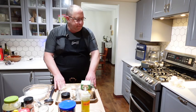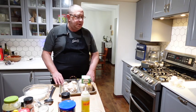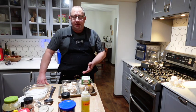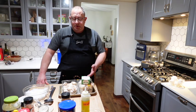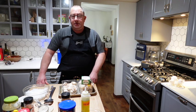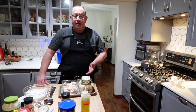In the meantime, our water is still coming up to temp. And there's a lot of times when we're working with our appetizers that sometimes it's just tedious. And you want to look at these mushrooms and go, it's a lot of mushrooms to be standing here and popping the stems out and filling with the cheese and everything else. So I'm going to tell you, not everything has to be done standing up in front of the camera.